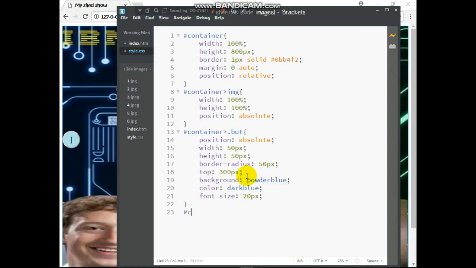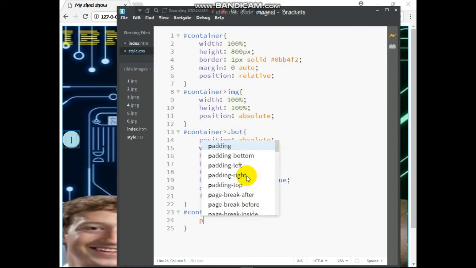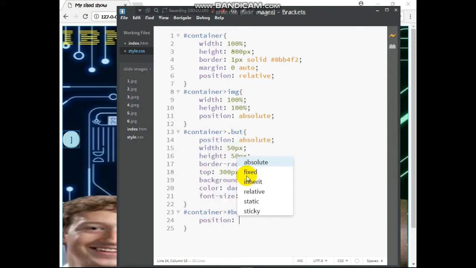I'm going to initialize the CSS for button 2. And position absolute, float right.